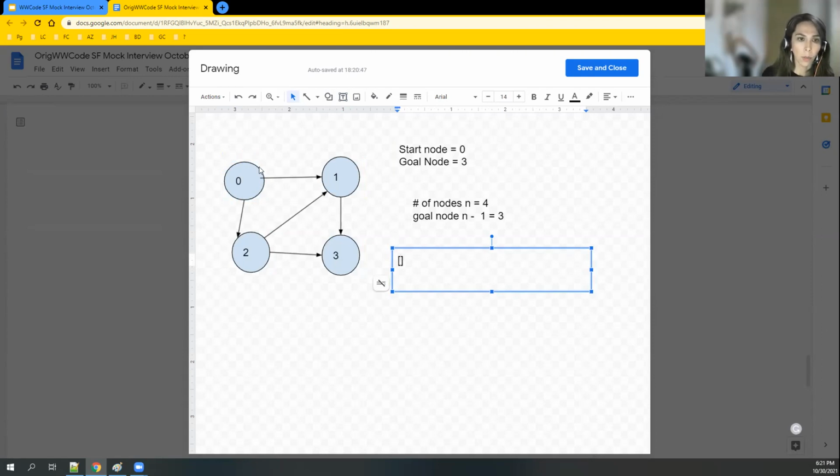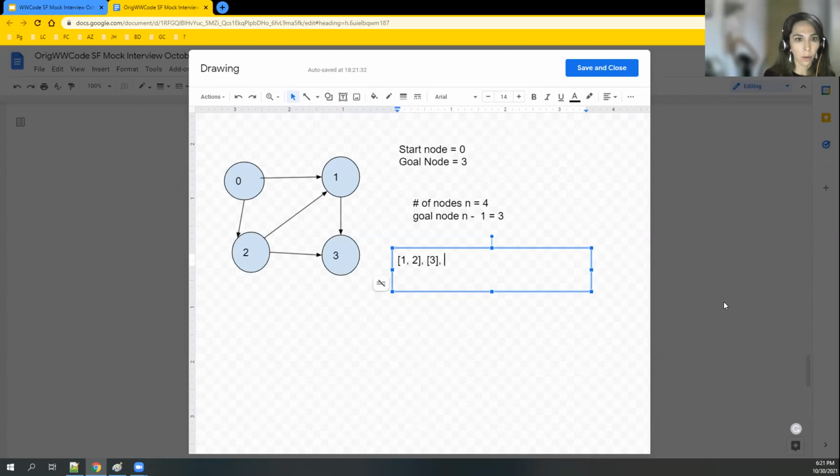And so I'm going to put the connections from the node number 0. From the node number 0, it's the 1, and then I have a connection with the 2. Just those 2 connections or neighbors. Then for the node number 1, I have just one connection with the node 3, right?